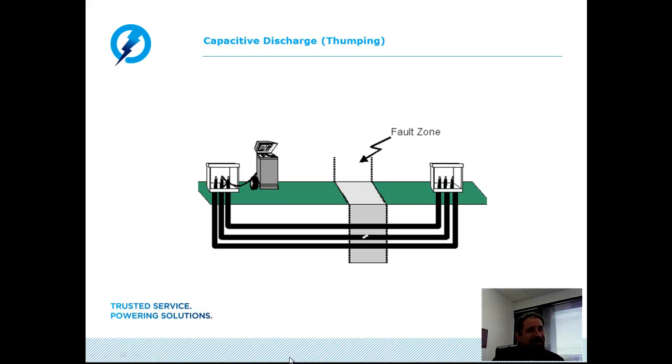The same is not necessarily true for the paper insulated lead covered cables, where typically higher voltages and more energy is required to locate faults with no notable damage to the cable. There's mixed opinions on the triggering effects in the EPR cables. But thumping has been around for quite a long time, and today is still one of the more popular or readily utilized cable fault locating techniques. And we're going to take a look and examine it a little bit closer.